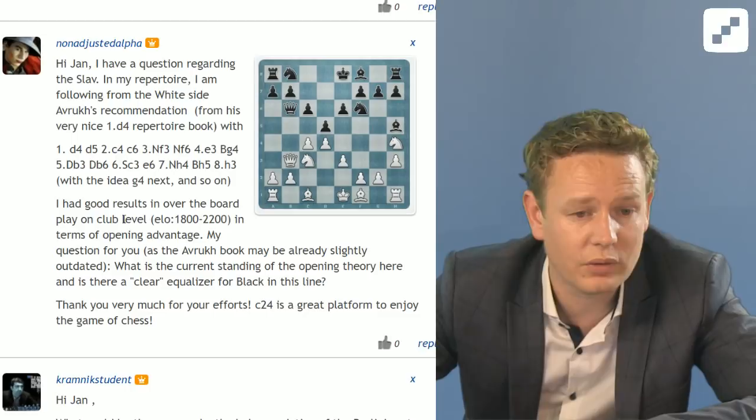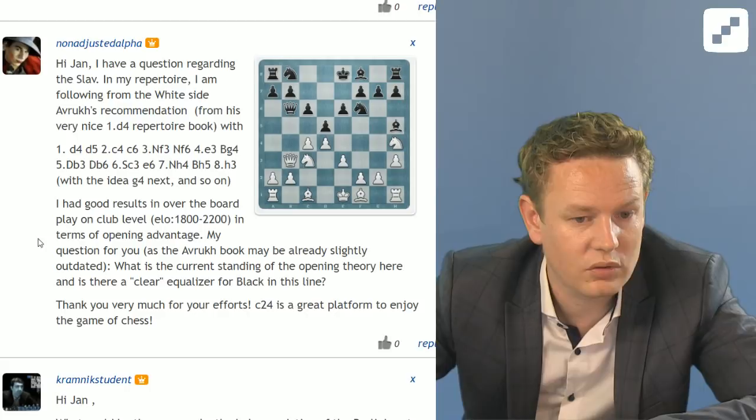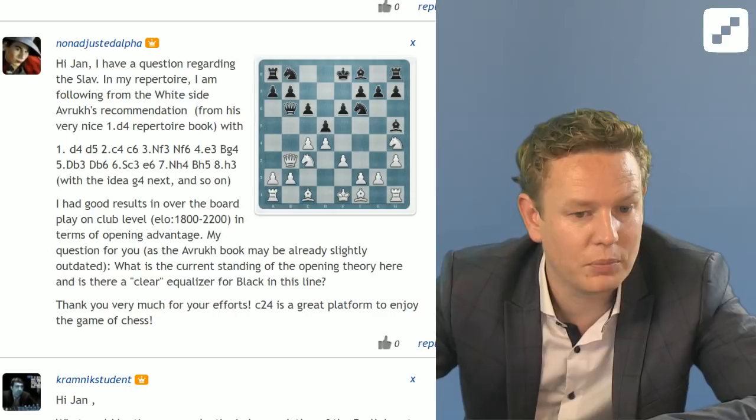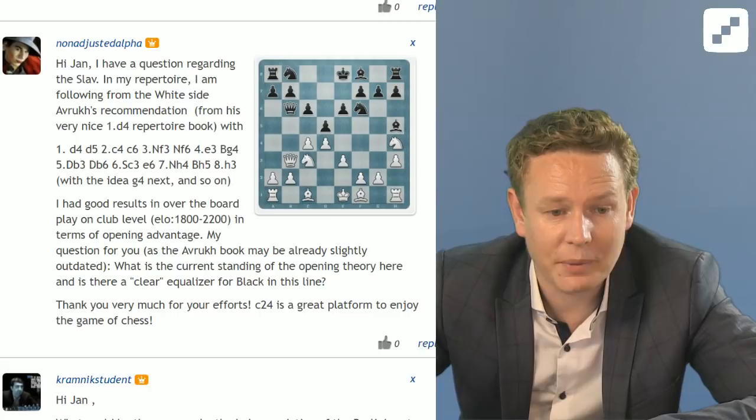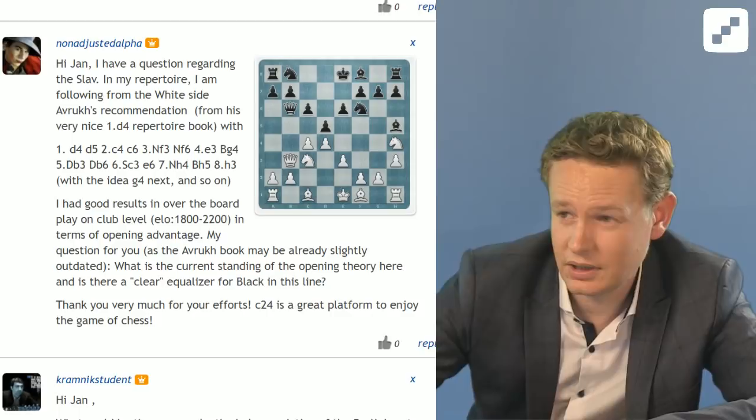I had good results in over-the-board play on club level, ELO 1800 till 2200 in terms of opening advantage. My question for you, as the Avrov book may already be slightly outdated, what is the current standing of the opening theory here, and is there a clear equalizer in this line? Thank you very much for your efforts. C24 is a great platform to enjoy the game of chess. Thank you, non-adjusted alpha.